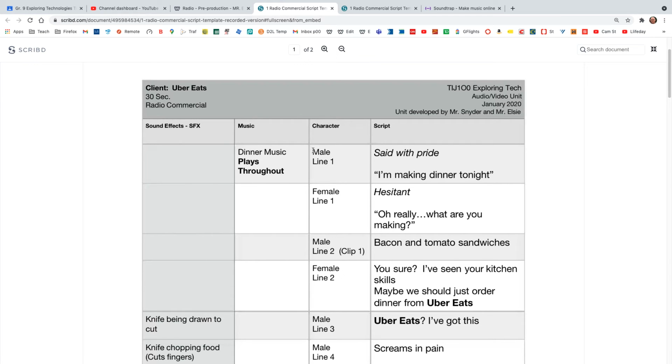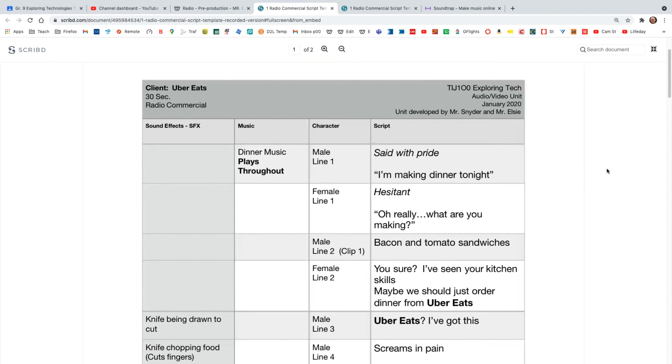And the male starts the commercial. And the male has the first line of the commercial. So you'll hear music and you'll hear the first male character say, "I'm making dinner tonight." And in actual fact, there's slight variations from the written script and what's said on the clips. Use the clips as they are. He actually says, "Hello, dear, I'm making dinner tonight," with some enthusiasm. That's the first line of the script. And that's the first production element you'll hear along with the music.